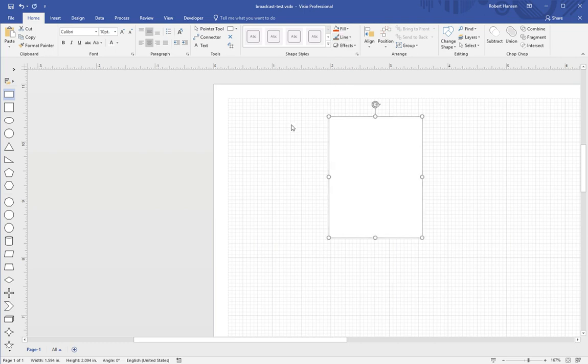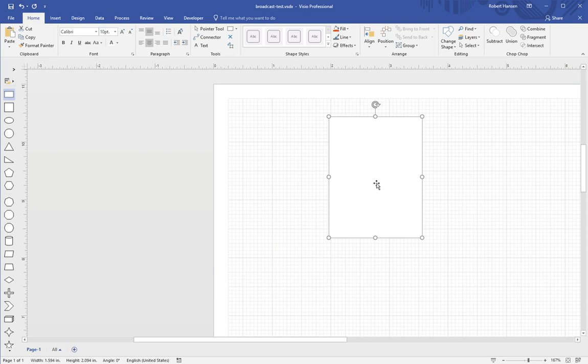So I'm going to make it somewhat dark. Actually, you know what? We're going to make it just a little bit lighter. There we go. So that's it. So we have a line color. This is dark enough to see and to be printed out. Actually, when it prints out, it's going to be lighter than what you see right here on the screen, but you should be fine with that.